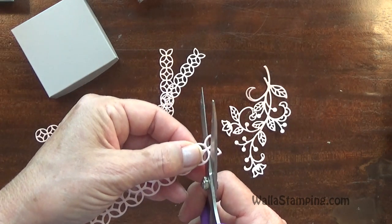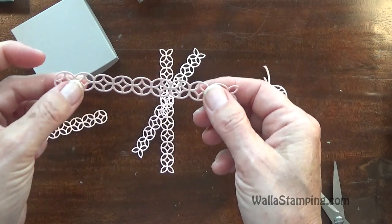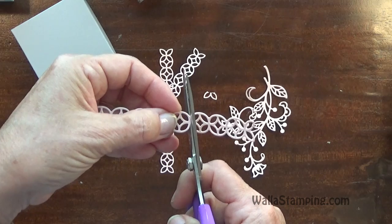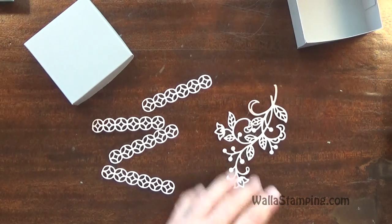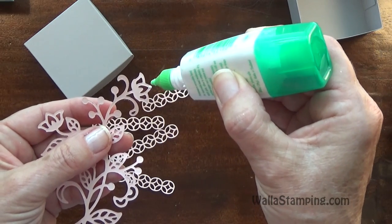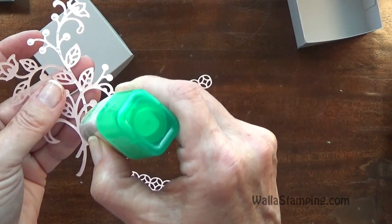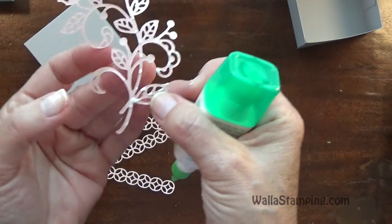What I do is just cut off this little end piece right here by snipping the areas where they're attached, following that circular curve around. I'm going to need six of them, so if I cut off three from this side — and by three I mean complete circles — I'll do the same thing over here. Just cut these three away and this is what you'll be left with. To adhere these to the box top, I'm just going to use my multi-purpose liquid glue and put dots of glue on all these little end-piece areas, then run a few dots down the stem. Some of this is going to hang off the sides of the box, and we'll just snip away those portions we don't need.